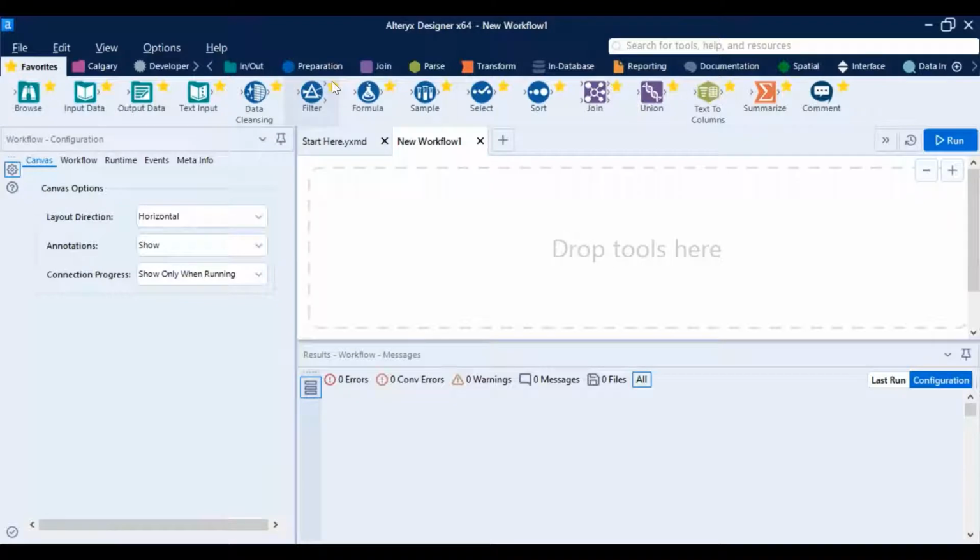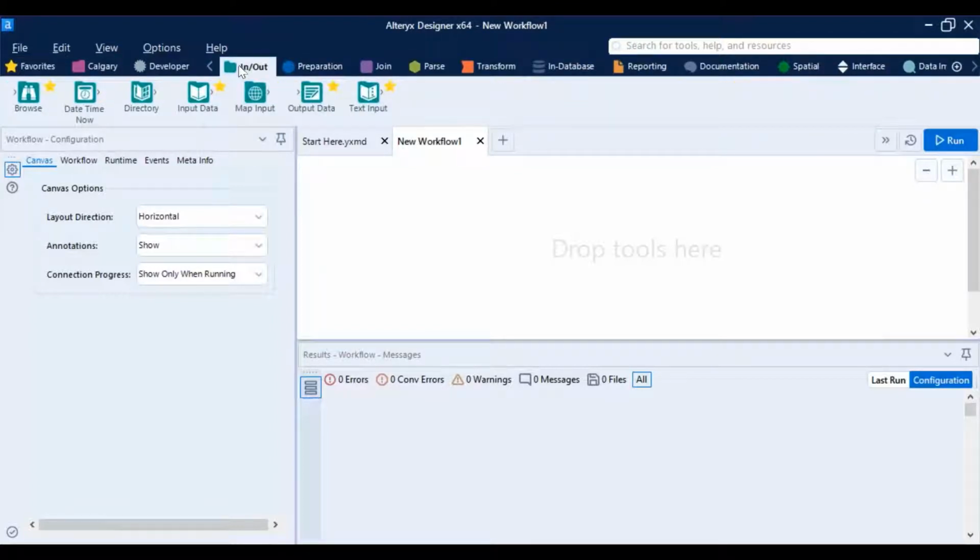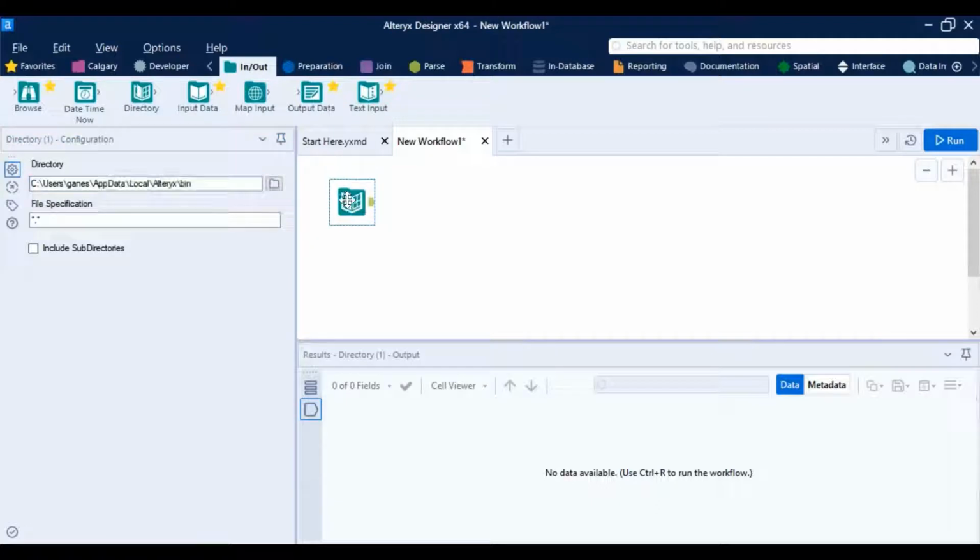So this has been grouped under separate areas, right? This is called the tool palette. So this has these many features. It has wider application, many features. So for example, all my in and out will be grouped under this. These are all called tools. If I want to bring the tool, what I need to do is drag and drop it here, and it will show you some kind of configuration here.